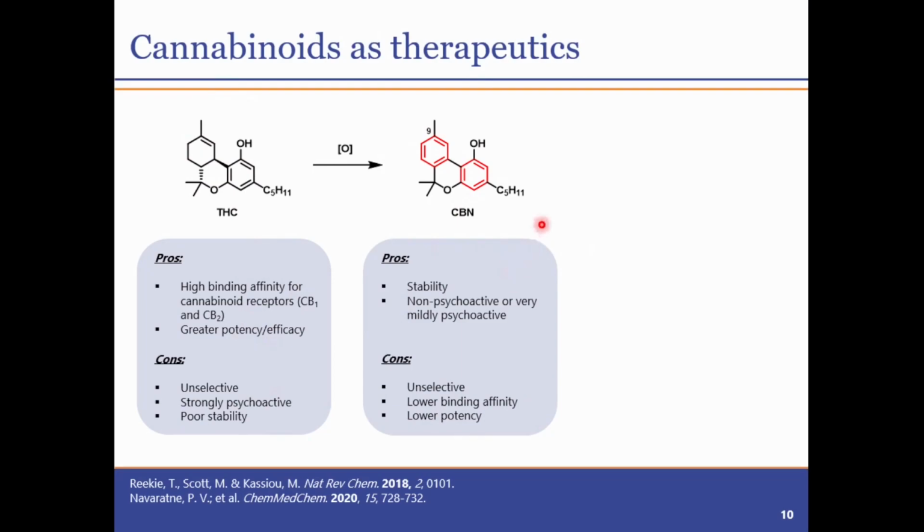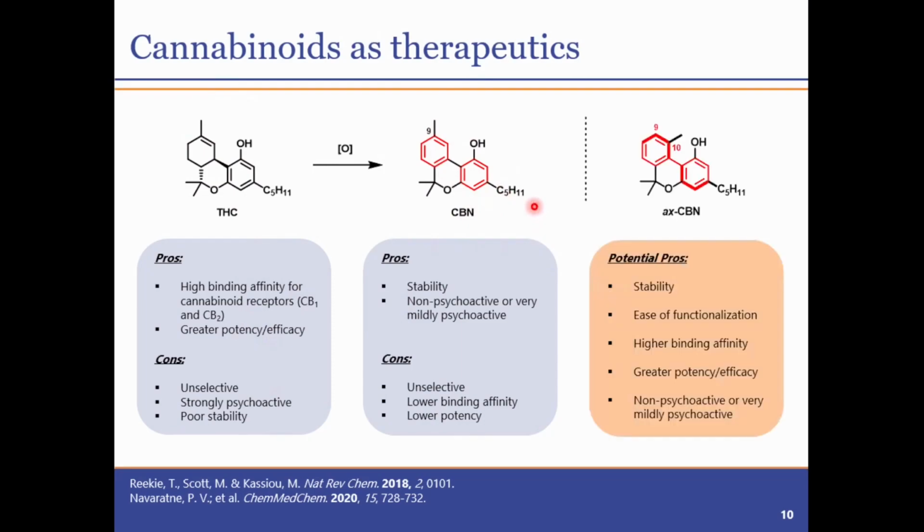But the Grenning lab was inspired by its structure, specifically by its biaryl core, because we saw an opportunity to impart a unique property of biaryls, which is known as axial chirality. In this case, the axial chirality is affected by taking this methyl group at the C9 carbon and effectively transposing it to the C10 position.